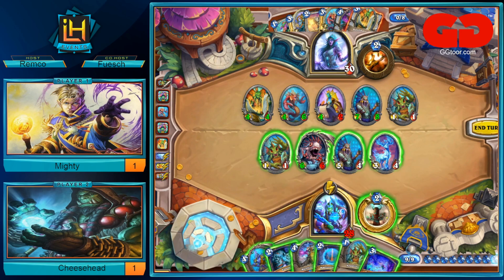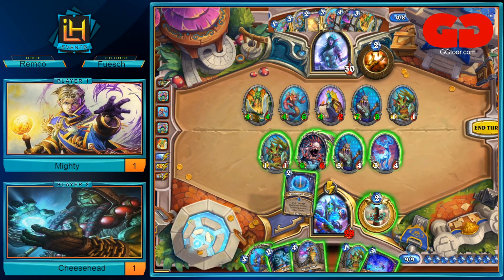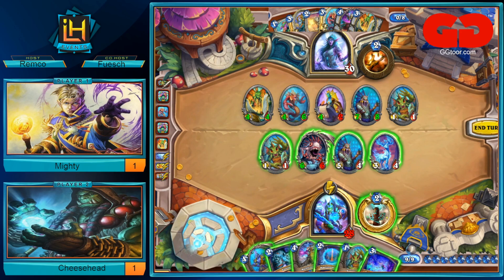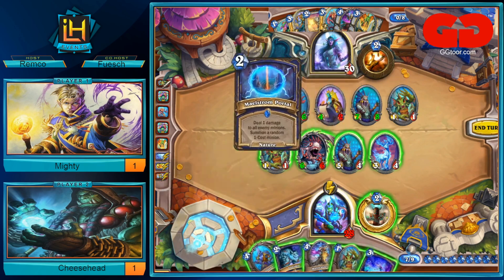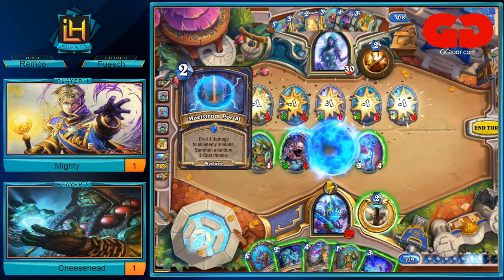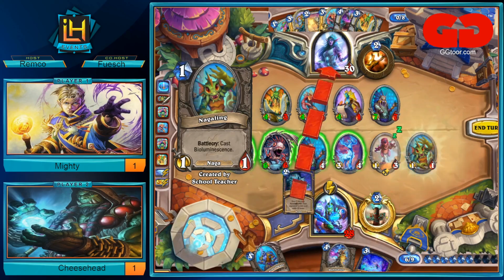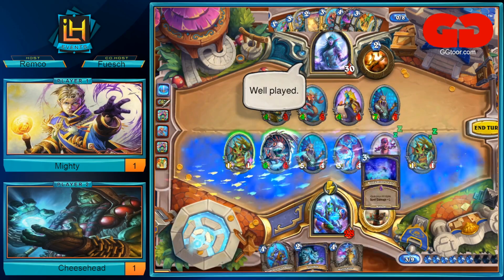I think I just want to make the Maelstrom Portal play. Just get rid of this board. Wait, do you have enough mana to put another? Wait, if you put the Maelstrom Portal down, then it's lethal because you get +2 spell damage. So you play Maelstrom Portal first. Yeah, exactly. This is just strictly better. You're right. This is perfect. Yep, that's just lethal. Well played.